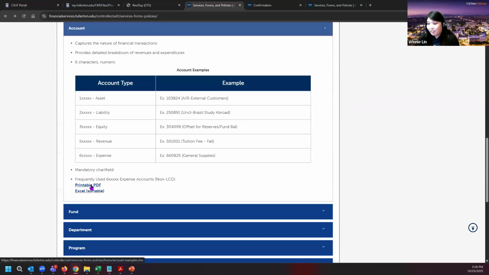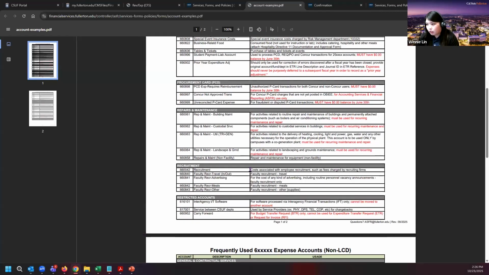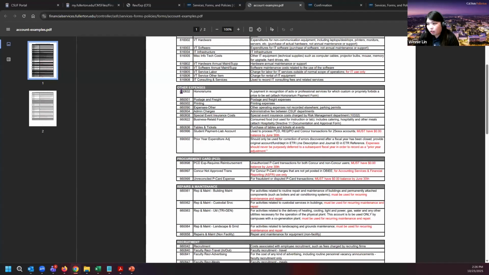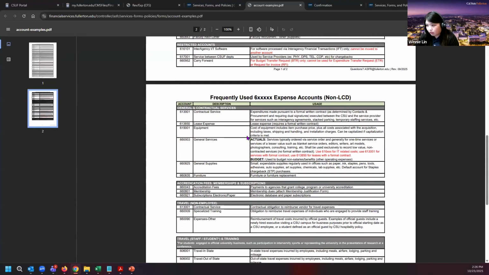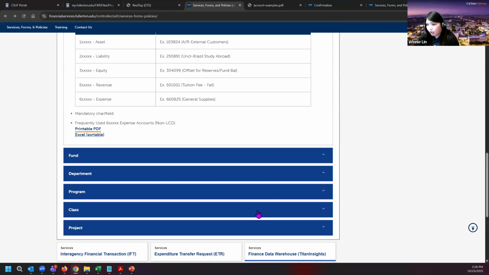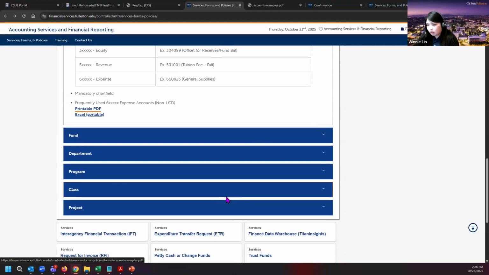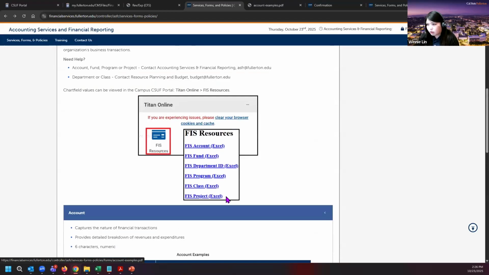We have a PDF form, we have an Excel form that makes it easier for you, but these are some of the most frequently used expense accounts, just for your benefit here. So if you're wondering, what's honorarium? What's postage and freight? And so on. It's broken up in categories, accreditation fees. I think we also have the Excel one. We have combos too, right?